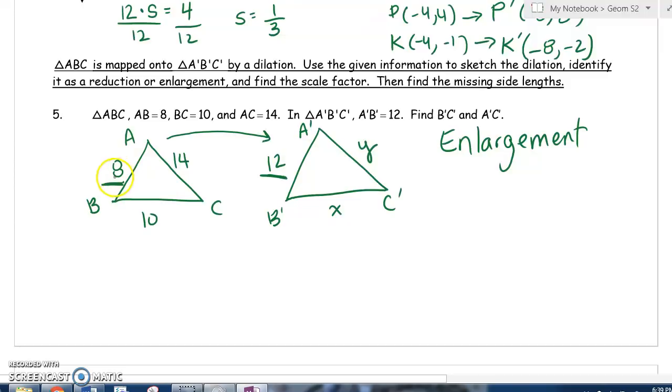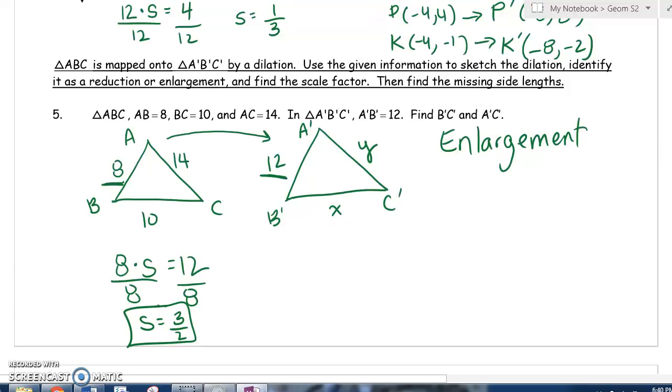So what you're going to do is start with the original. We have to use two sides that actually match up. So I'm going to use the 8 and the 12 because those are the only sides that we have actual numbers for. So we've got the original triangle side 8 times the scale factor, and then it becomes a 12. We need to find out what the scale factor is, so we divide by 8. And when you divide by 4, you get 3/2. So the scale factor is 3/2.